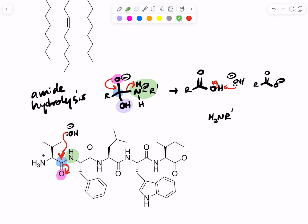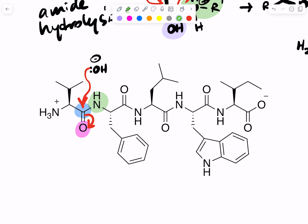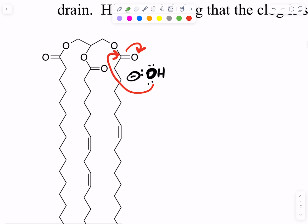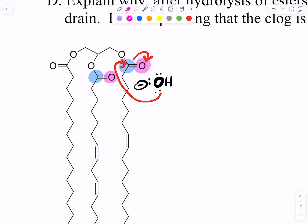Yes, go ahead. So referring back to this question, it would break the bond from the carbonyl group to the nitrogen, right? Yes. So then that would make it a lone pair living on the nitrogen. Yep. And then it's basically a domino effect, correct? That's right. So in the triglyceride, you've got 3 carbonyl carbons and 3 carbonyl oxygens. That is 3 places where the hydrolysis or attack of sodium hydroxide can occur.